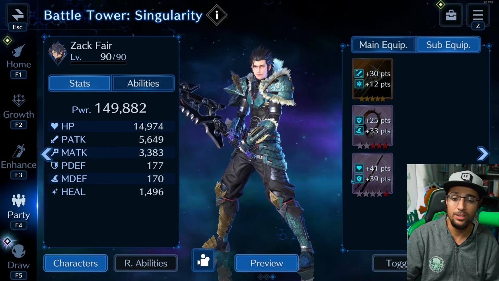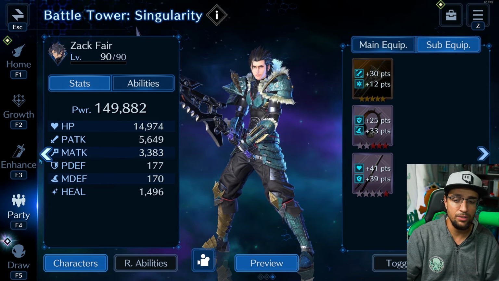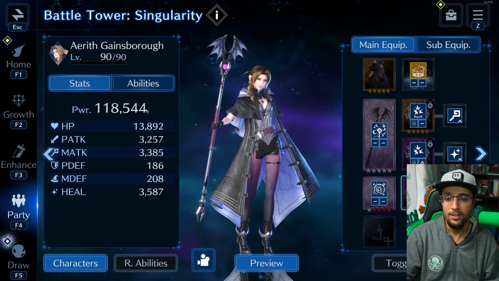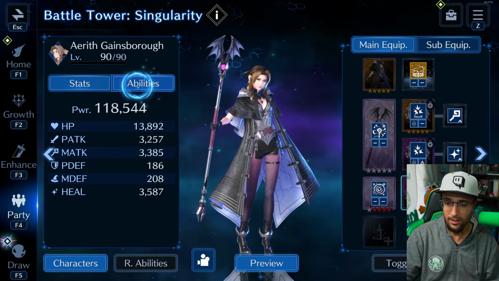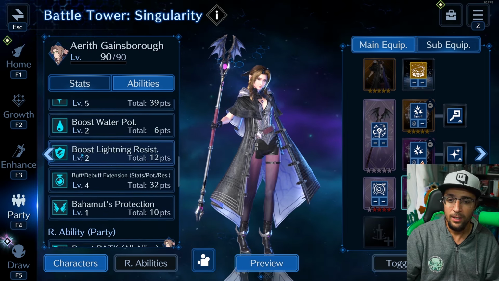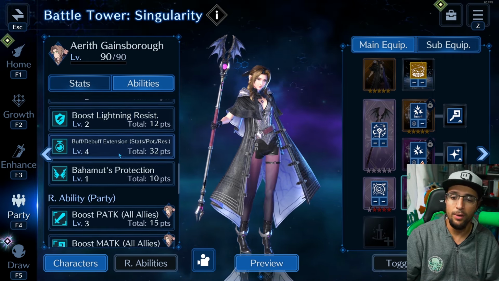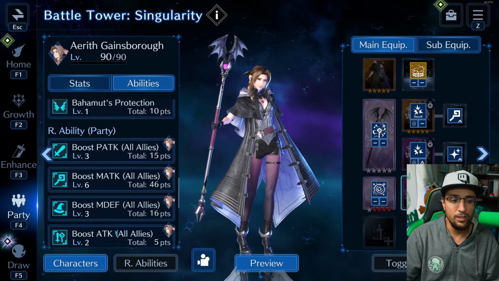But he's got lightning resist, which really helps surviving, and 15,000 HP. His damage is 5,649, but he's spamming Black Whiskers, so it doesn't really matter. Cloud's doing all the damage. So back to Aerith, 13,000 HP, almost 14,000, 186 defense, 208. And then for our abilities, healing's at 39, lightning resist at 12 points, which doesn't do much, but it's there. And then we got buff duration at level 4, which really helps. And then of course everything else you guys saw.